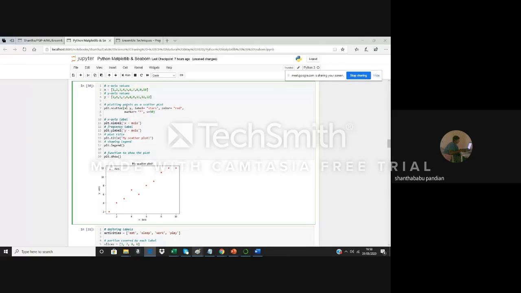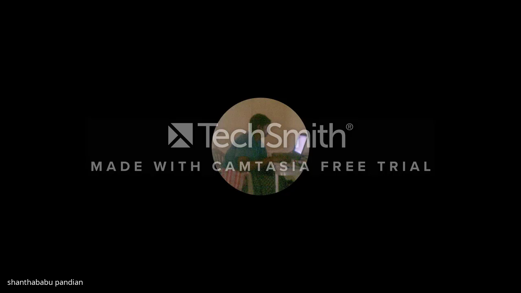So I have an x-axis value and y-axis value, and then plot dot scatter, open the bracket, what is supposed to be my x variables and y variables, and what is the label. Okay, so the label is stars.